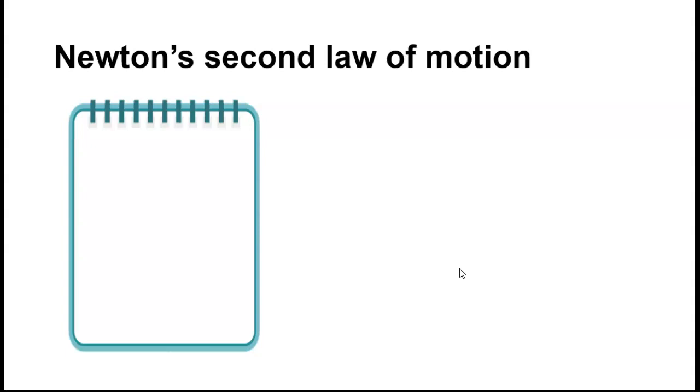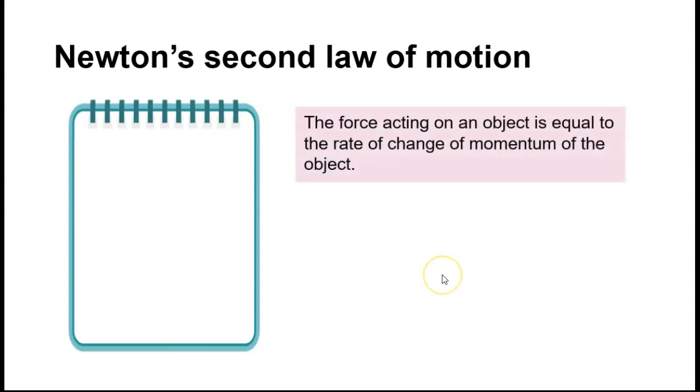All right, Newton's second law, the way Newton wrote it, can also be related to F equals ma, which is how we learned it. Let's show how this can happen. So Newton wrote that the force acting on an object is equal to the rate of change of momentum of the object. So let's take those words and write them as a mathematical statement. So the force is equal to the rate of change of momentum.